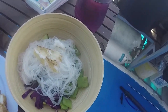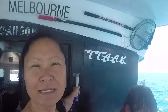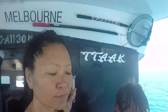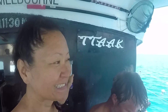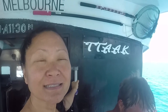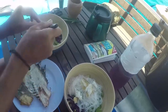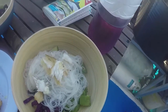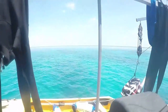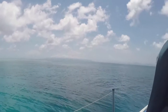Any vegetables. Bean sprouts are really good. I sprout my own bean sprouts, but I haven't for the last few days, so we don't have bean sprouts. I also like to put fresh chilies. We don't have any fresh chilies. So it's sustainable living with what you have on board too. So it's a mix. And it saves a lot of money. And it's not just saving money, how can you get any fresher than this? It's so good. And look at this. Nature's bounty. It's so abundant when you're not green.